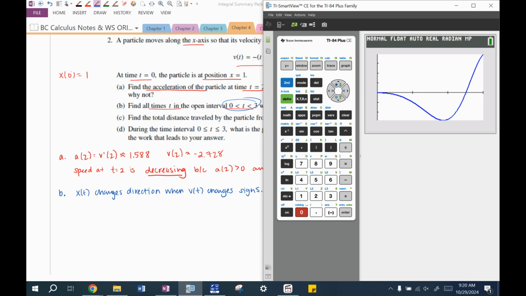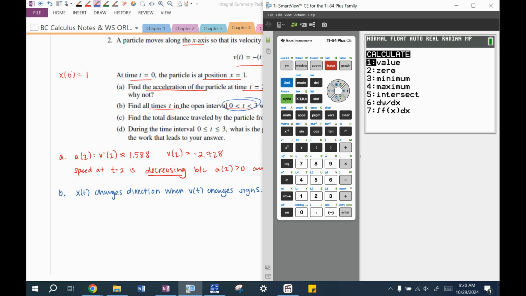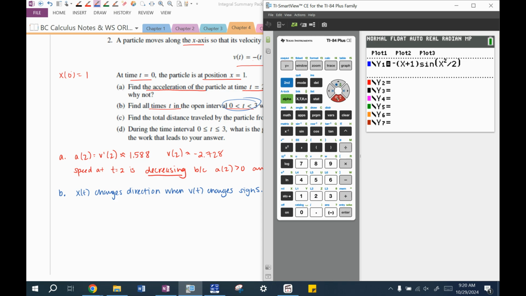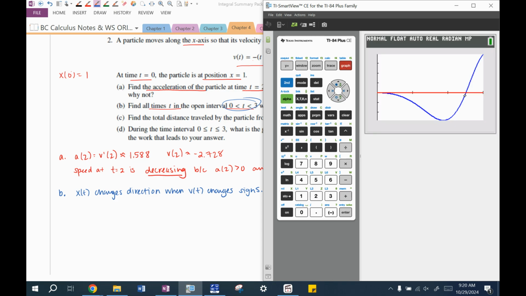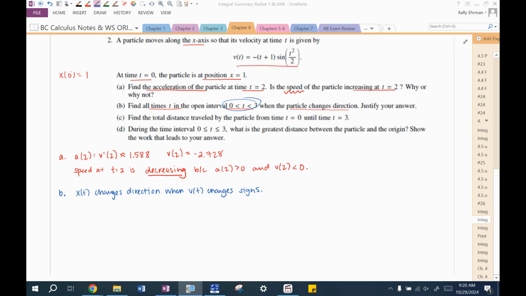Now you can go to second trace and have it find a 0, or I think it's faster to go ahead and type in 0. I like to just find the intersection point here. I think that's faster. It does not matter. The calculator is going to give you the same answer either way. But yeah, enter, enter, enter. I just like that because I don't have to scroll all the way over there, go left and right. So 2.507.